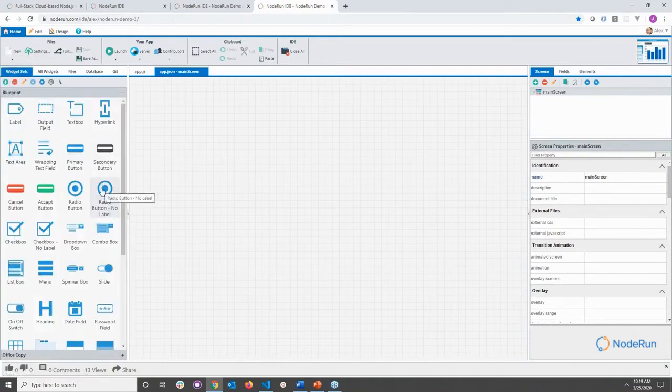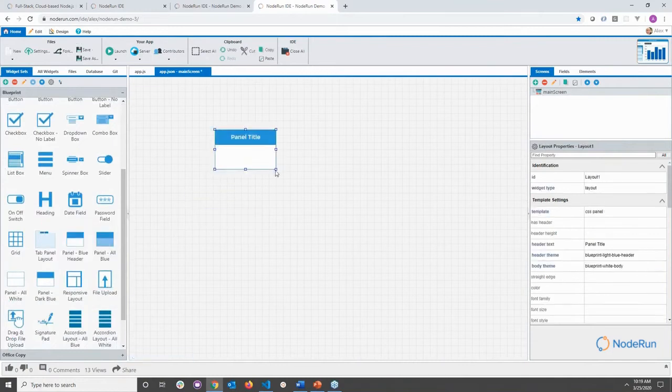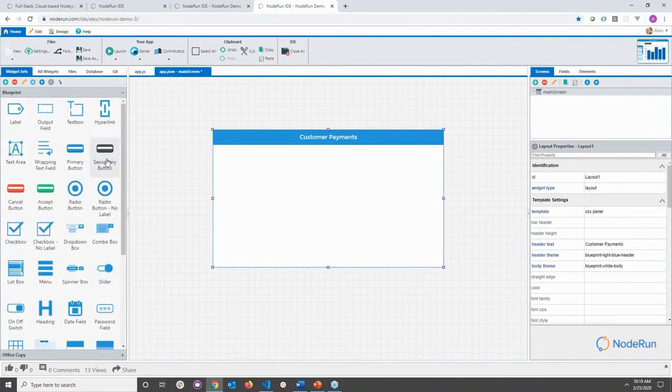So I'll start with widgets. And I'm going to drag over here a panel. We'll call it customer payments. Let's go ahead and center this horizontally. And let's start by asking the user to enter a customer number.